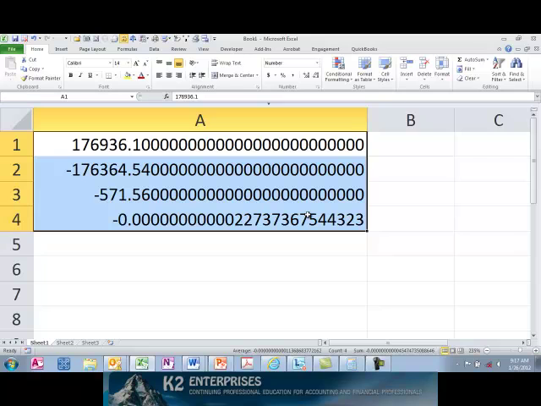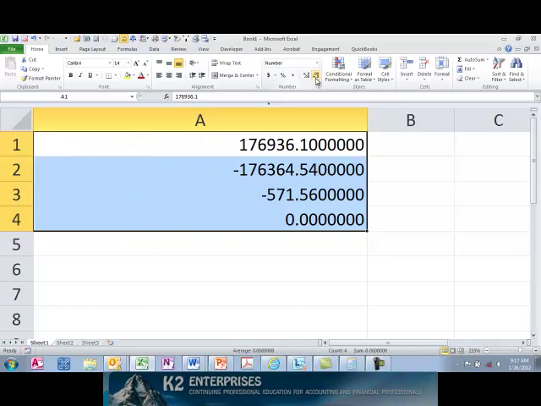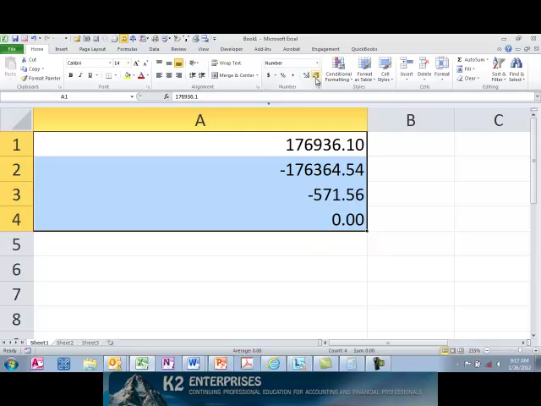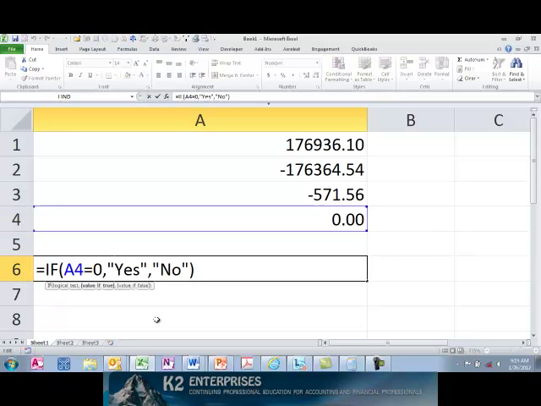However, Precision as Displayed as a feature dynamically rounds and truncates data in Excel to the current cell format. So, for example, when I reduce the number of decimal places down to 2 decimal places, every value that is formatted to 2 decimal places is immediately rounded and truncated to 2 decimal places. With cell A4 now rounded and truncated to 2 decimal places, the actual value that Excel sees in cell A4 is, in fact, 0.